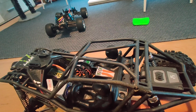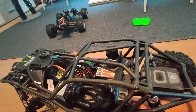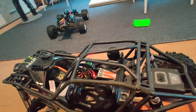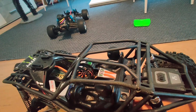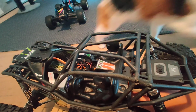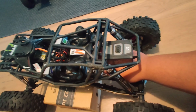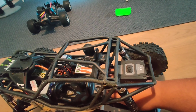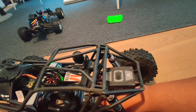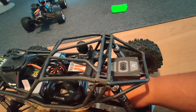Usually you would count to make sure which number you are at, but as I want to go to 1, I'm just cycling through. Now I'm at 1, which is 0 drag brake force, which I want to protect my car. To save this, you have to press the set button again and keep holding it. You should see a long green beep, and then you power off the ESC.